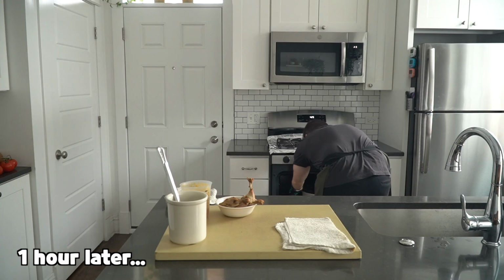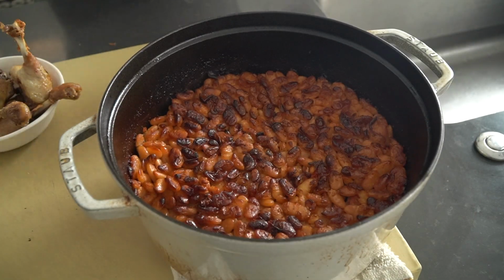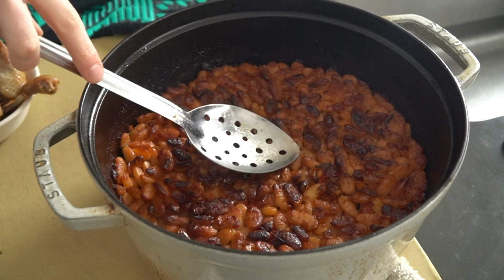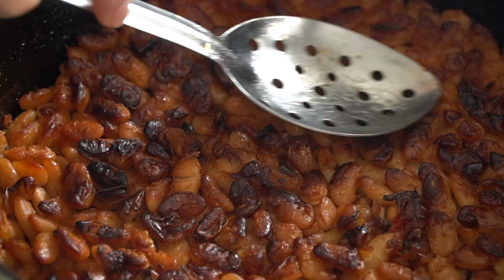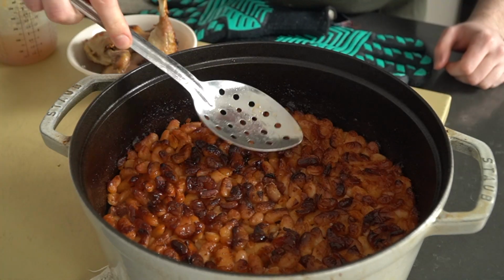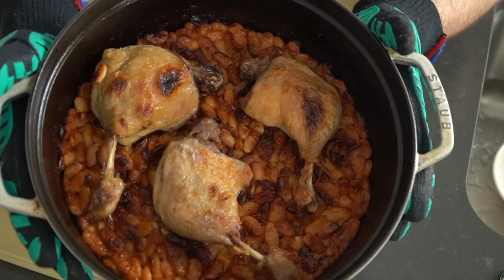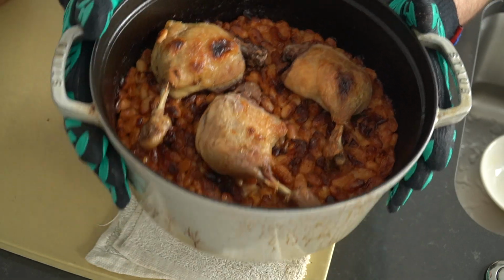Repeat this process every 30 minutes for a total of 3 press and pours, so about an hour and a half total, but that can vary. It's usually best to cook by sensory cues and not time. The goal with pressing and pouring is to dehydrate then rehydrate the beans to get a really nice crust on the cassoulet. On the final press and pour, top the cassoulet with the duck confit and cook for another 15 minutes, just enough to warm the confit through.